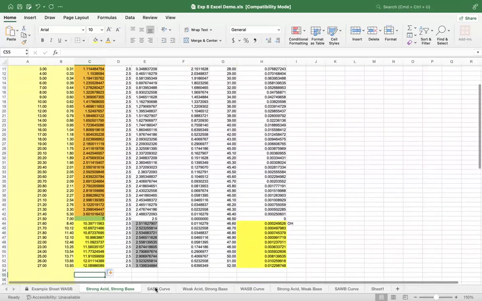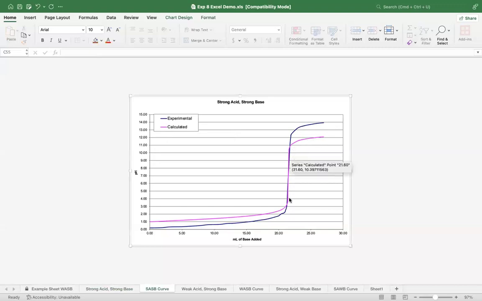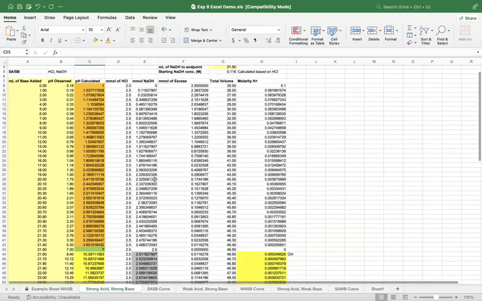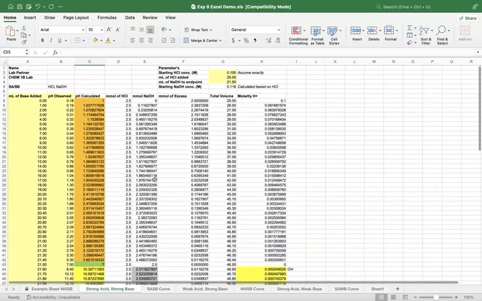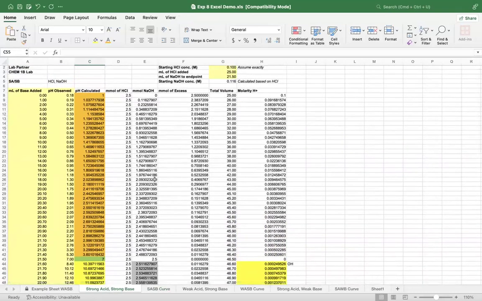And what we do is we look at the curve, and mine deviates a little bit. The shape's right. It doesn't exactly match up with the numbers that I saw in class. Our pH meters are disagreeing a little bit with what the theory is, or at least what those numbers would actually predict. Our concentrations could be wrong or could be slightly off. But there we are. So that's strong acid, strong base. That's by far the easiest one. The next ones are a little tougher, okay?